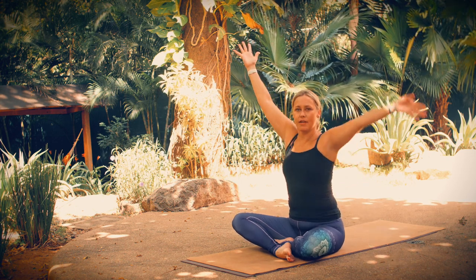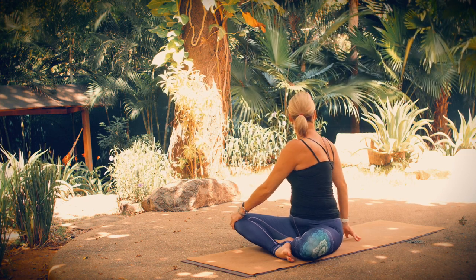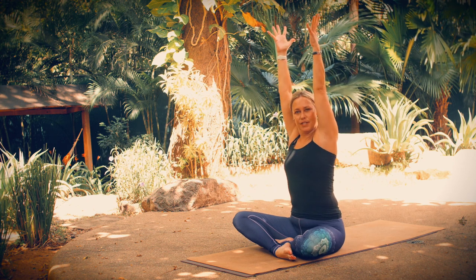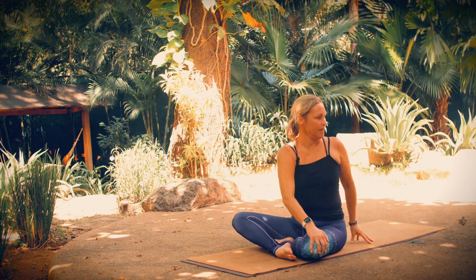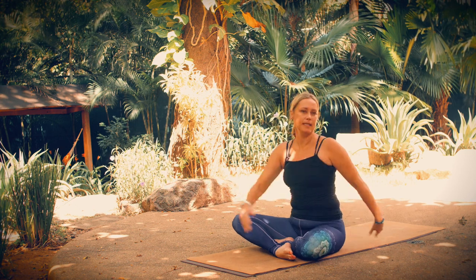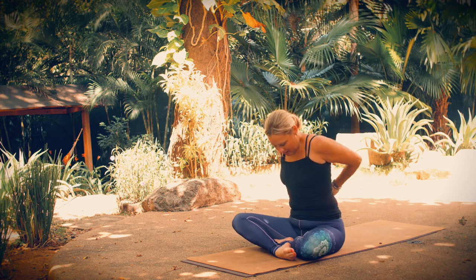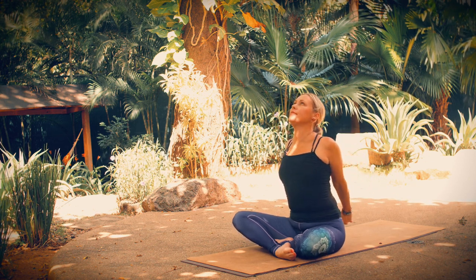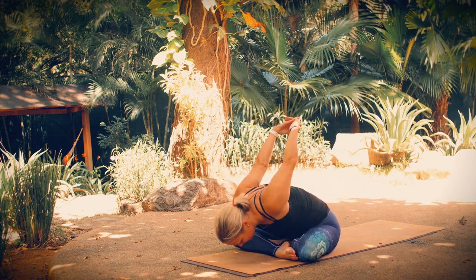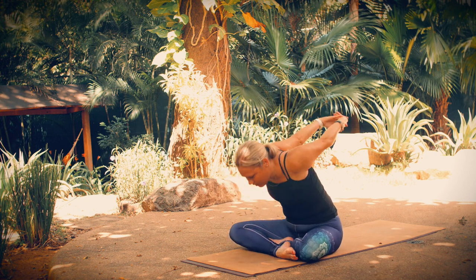Come back to center, both arms up overhead, right hand to left knee, for a twist, look out over your shoulder, come back to center, switch sides, left hand to right knee, look out over your shoulder, come back to center, bring your hands behind your back, interlace your fingers, expand your chest as you breathe in, and then forward fold as you breathe out. Inhale, come all the way back up.